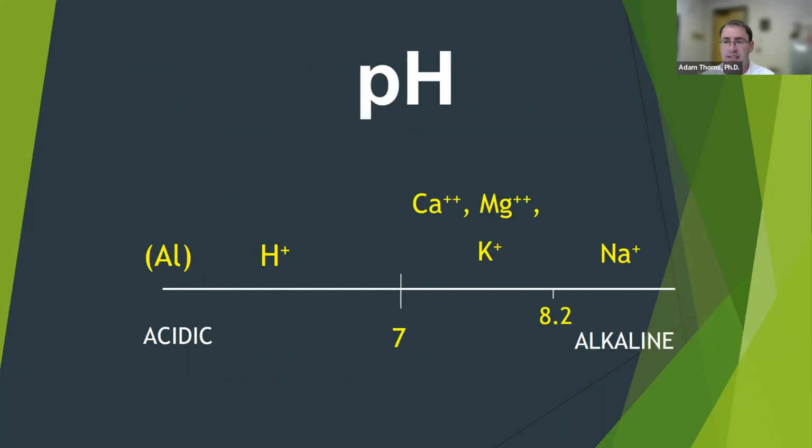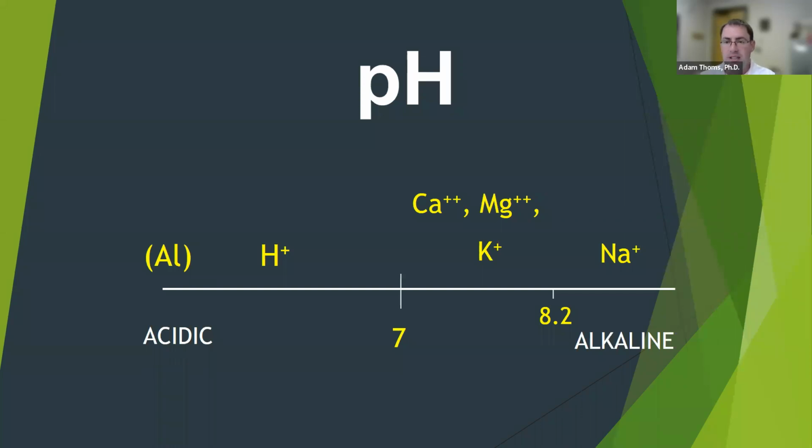Grasses like slightly acidic soil. One of the things that I a lot of times run into as being an extension agent is people that don't understand pH always say, well, I need to lime my turf every year. Well, that's not necessarily the case if you're already dealing with a basic soil. And so that can be problematic, and you can actually cause more problems for yourself if you're continuing to try to raise your pH when it doesn't need to be raised.